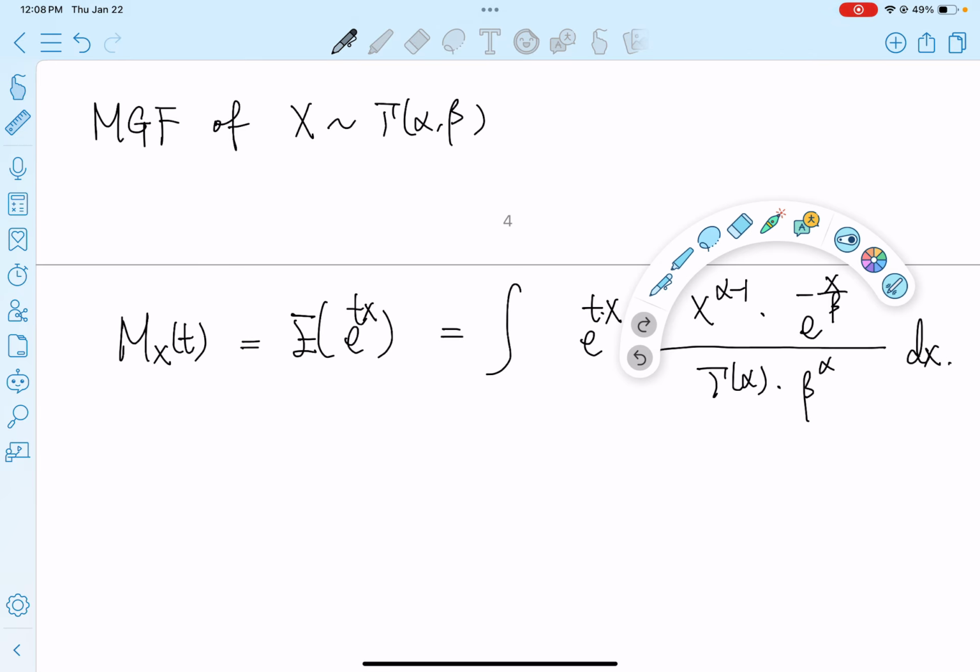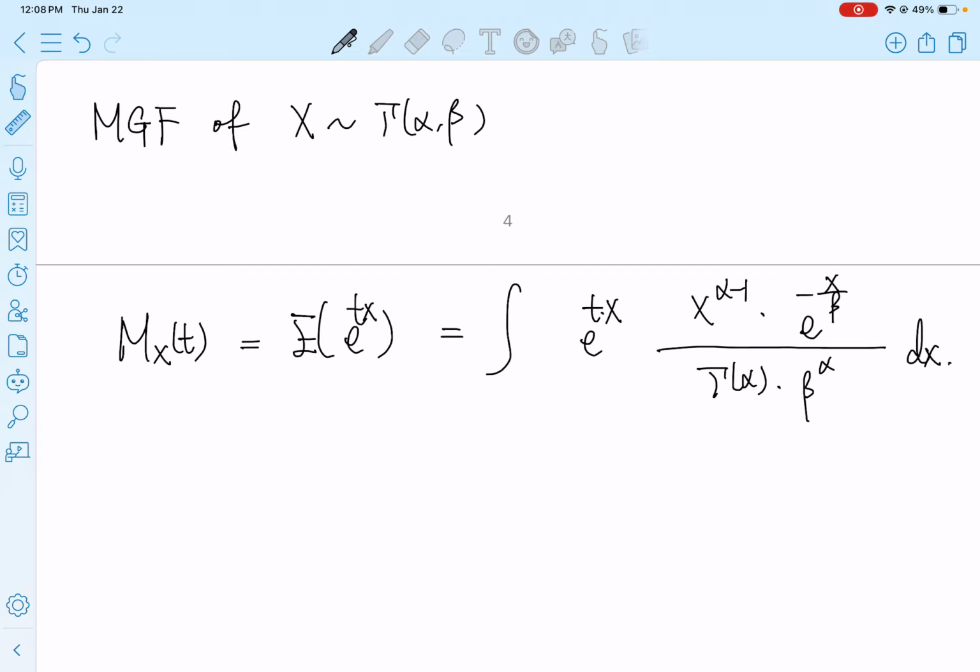Okay, so instead of getting the formula for an arbitrary kth moment, what we're doing here is deriving the moment generating function of the gamma random variable. So instead of x raised to the power of k, now we use the definition. We need to plug in e raised to the power of t multiplied by x, and then evaluate this integral.